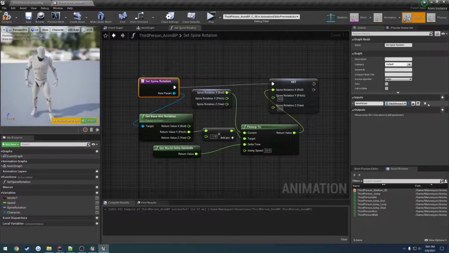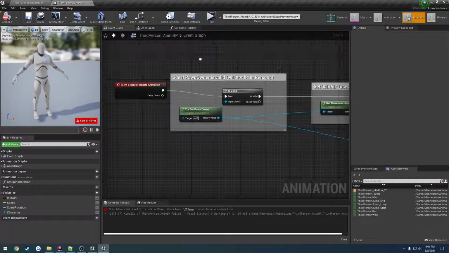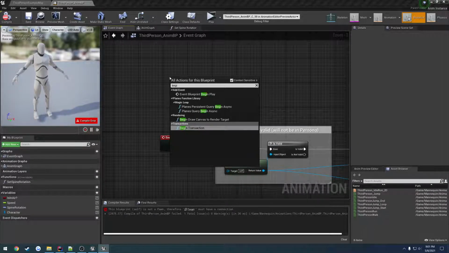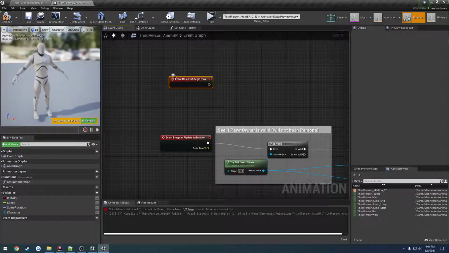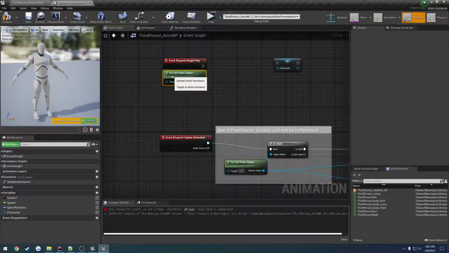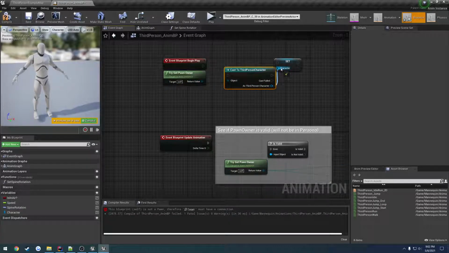So we want to remove this new parameter and just do a get off of our character. We want to be able to set our character, so we're going to search for begin play and override it. Here we set our character by using try get pawn owner, and we cast to our third person character, and simply set it.